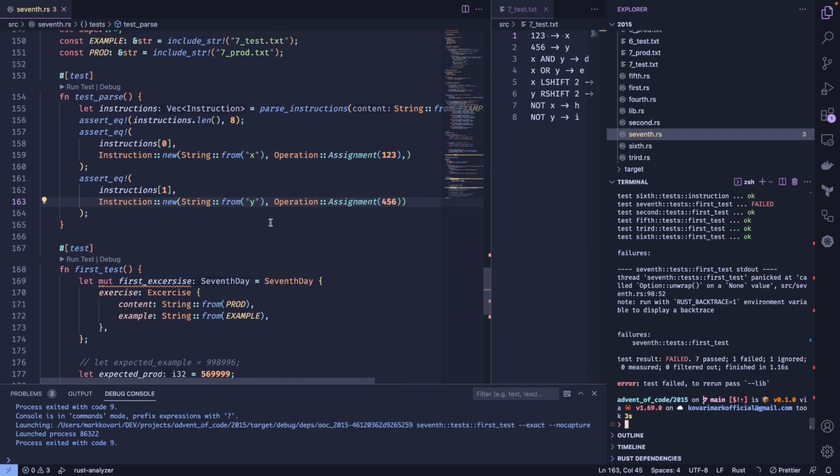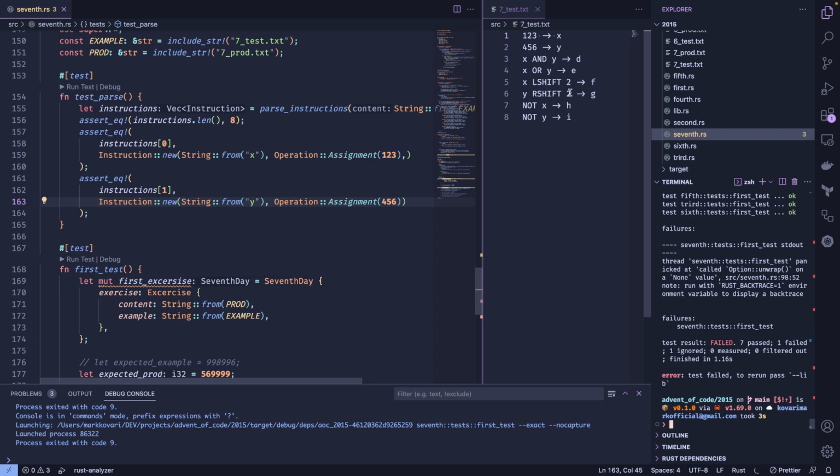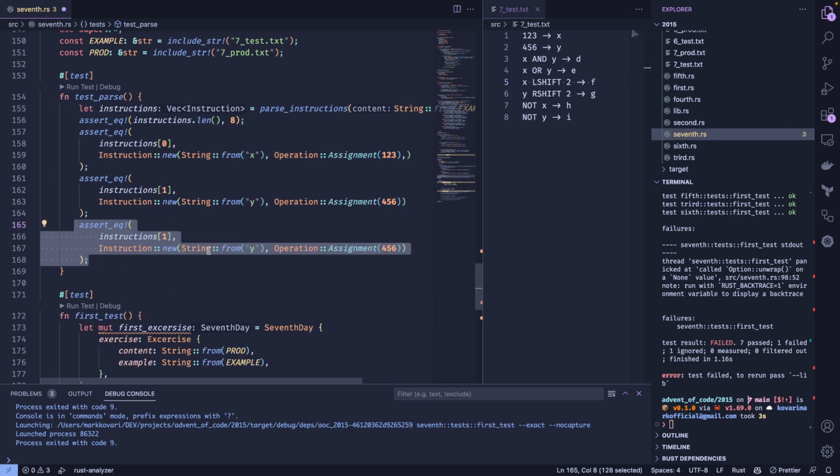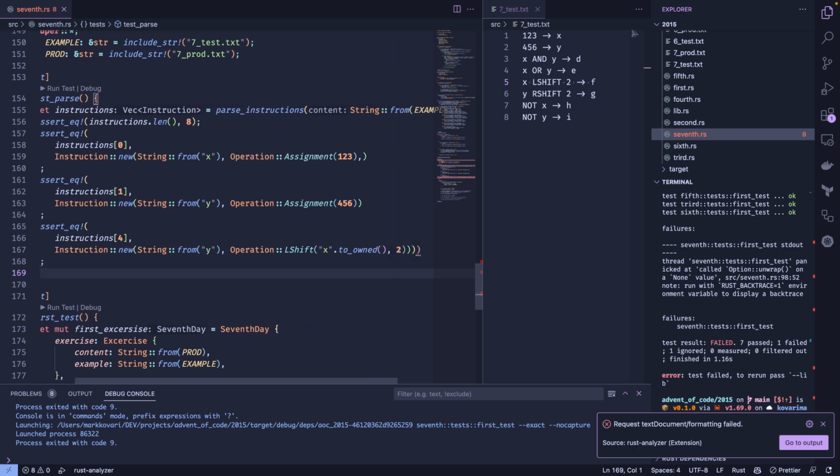Not bad. And let's see another one, maybe with this left shift thing. This is the fourth by index. And it should be not an assignment, but a left shift. And it should be an x by 2, like this.